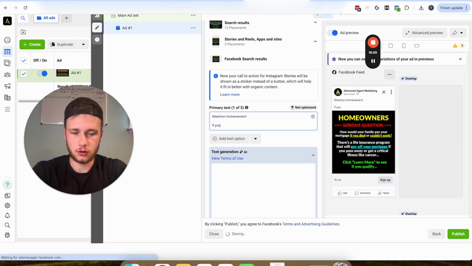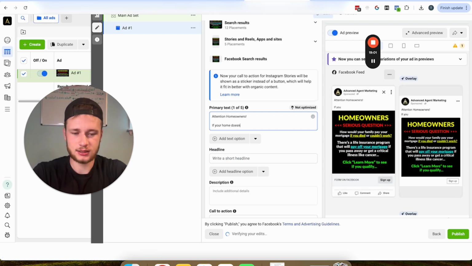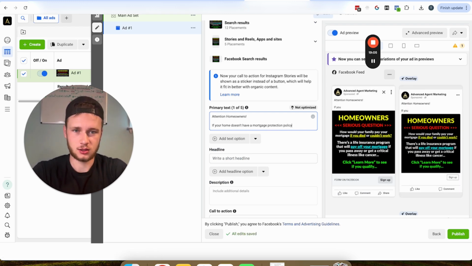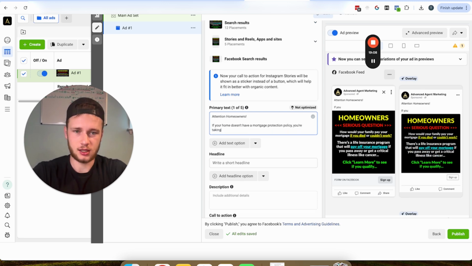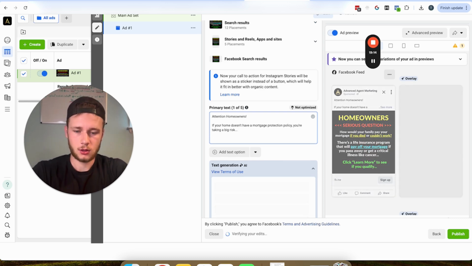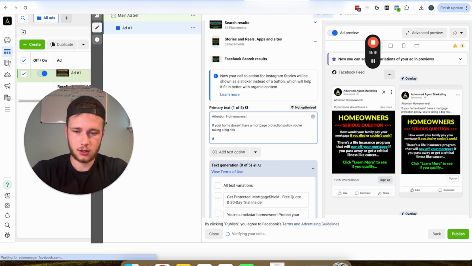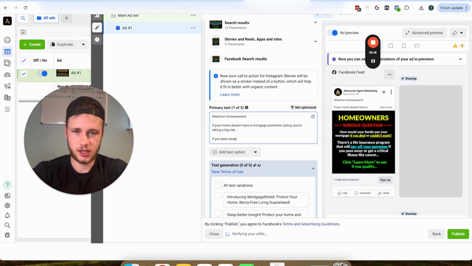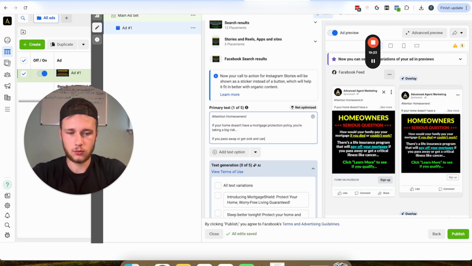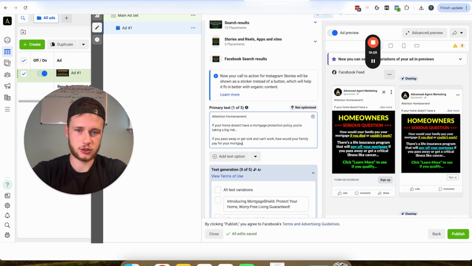If your home doesn't have a mortgage protection policy, you're taking a big risk. If you pass away or get sick and can't work, how would your family pay for your mortgage?